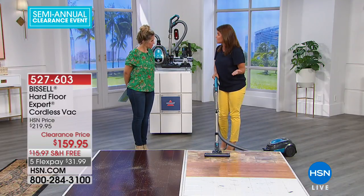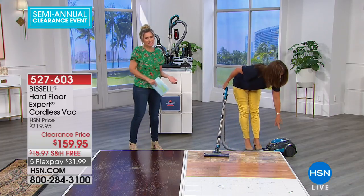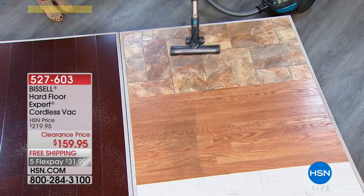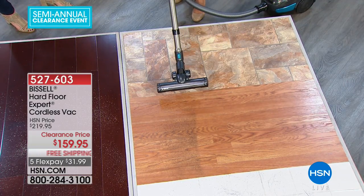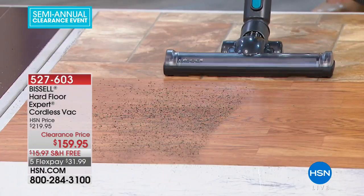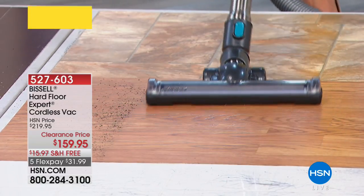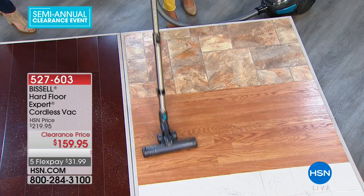Let's finish these messes and then we're going to tackle some puppy messes, because the messes happen, right? Floors get dirty, especially the hard floor surfaces. Watch when I get my brush here — that air-driven technology. It sounds airtight. It puts on that seal and it allows you to pick up even the finest debris, and you're still always going to get that great swivel.